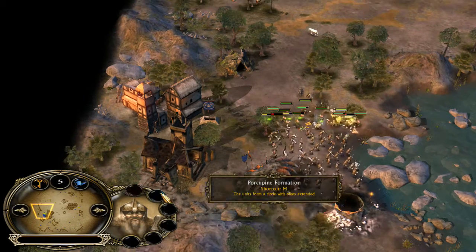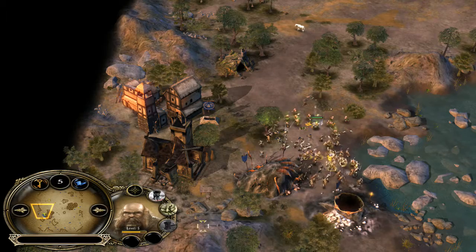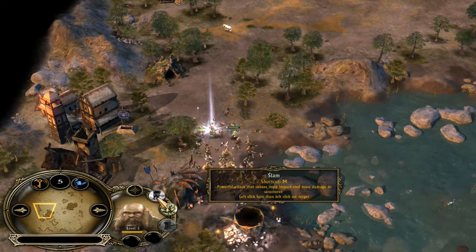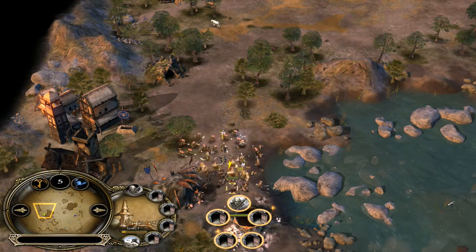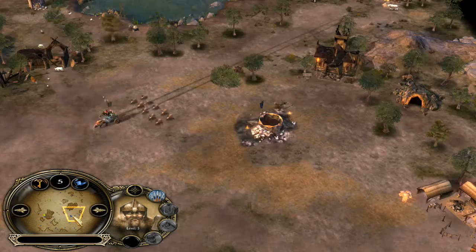Pikemen can take preoccupied formation, but of course they're on level 5. It doesn't need to be necessarily. Gloin is level 5 as well, so Shake Foundation and Slam are available for him. Goblins will definitely fall to this kind of army with such an experience buff.